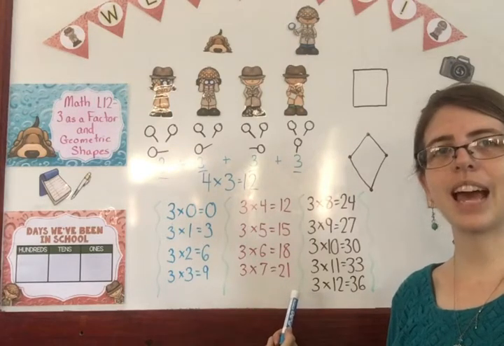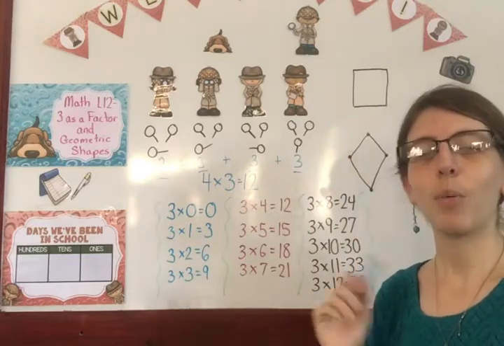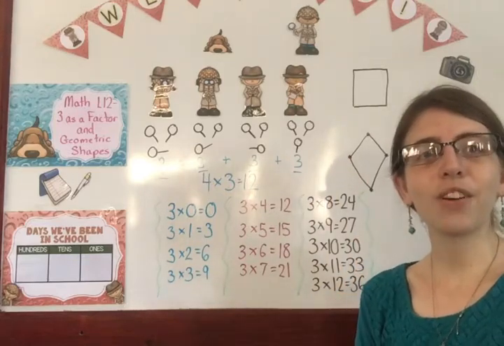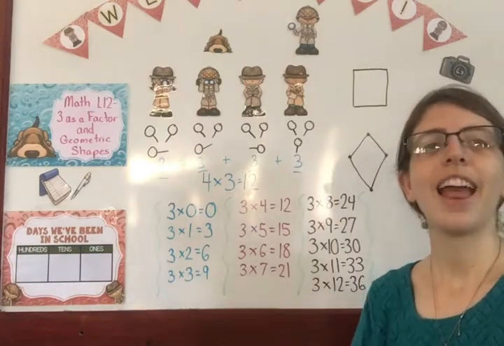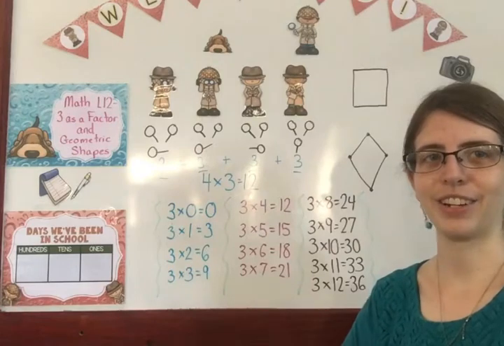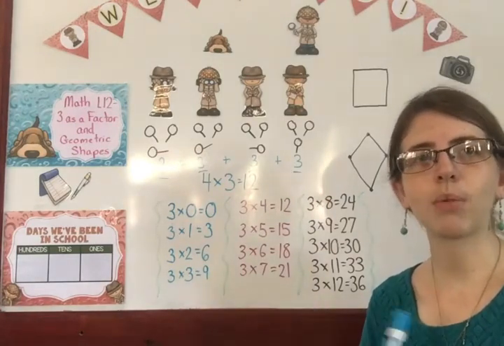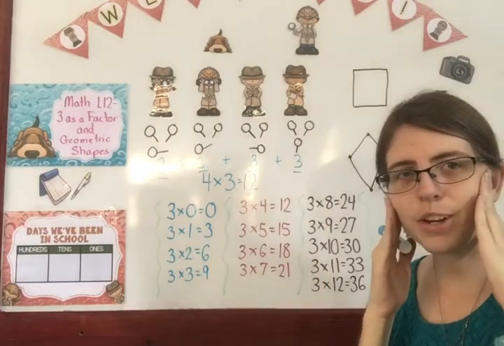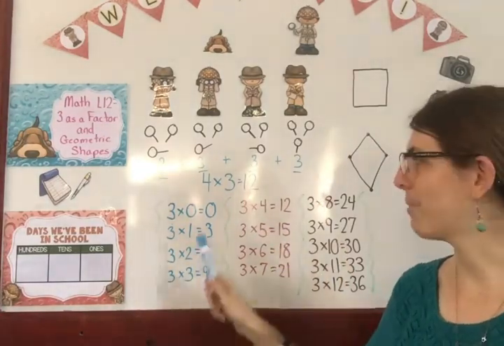All right, one more time, say them with me so that you can start to memorize them. Once you have them memorized, then your homework will go so much faster because you'll just know, all right, that's this answer. 3 times 8 is 24, 3 times 9 is 27, 3 times 12 is 36. It'll just come to your mind just like that. So here we go, practice with me one more time.